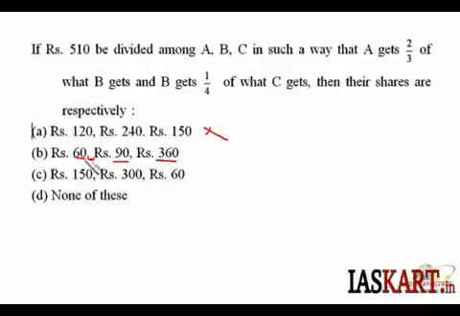Now let's see whether their sum is 510 or not. 360 plus 90 is 420—sorry, 450. 450 plus 60 is 510. That means all the conditions are fulfilled. Hence it is the correct choice. So actually no paperwork is required.